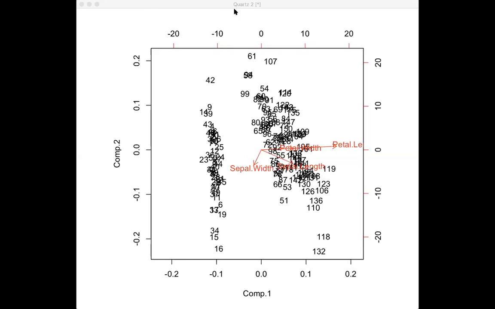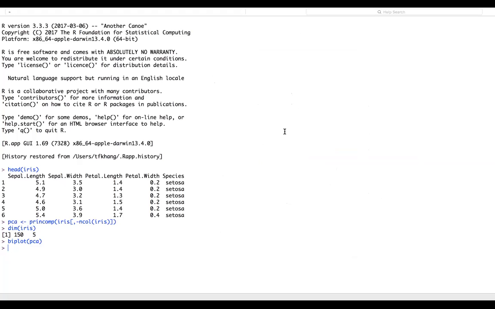We can go back to the console. So can you see the console? Yes. So we look at the correlation of iris petal length and petal width.